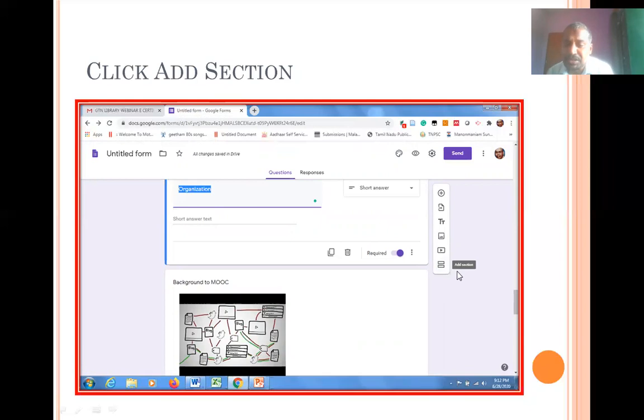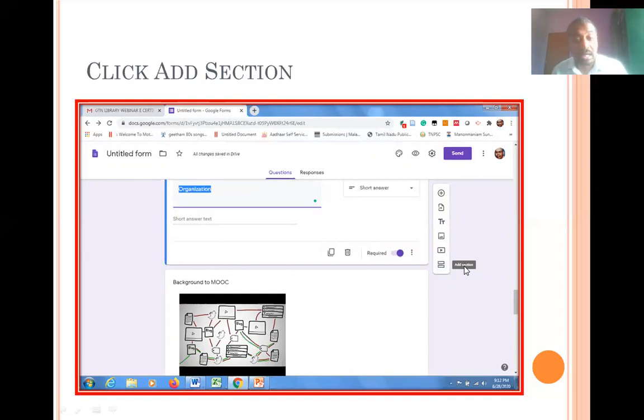The last option is add section. This is the place where you want to divide your questionnaire into 3 or 4 groups. For example, at the end of the program, when you're collecting the feedback form, feedback will be 5 to 6 questions. So in the first section, you'll have all the feedback aspects, and you create a separate section called section 2 and include all the questions in the second part. That means your form is divided into 2 sections. If you want, you can have 3 sections: personal section, feedback section, question section. If you want 4, you can have 4. You can have as many sections as you want.